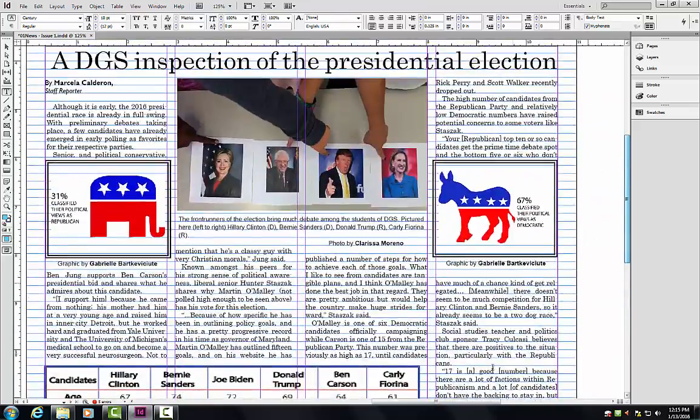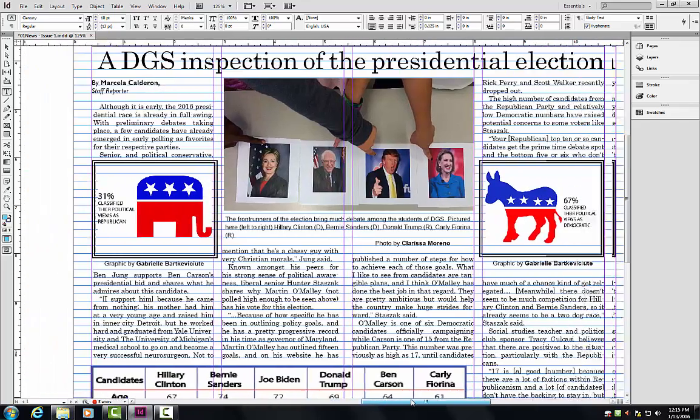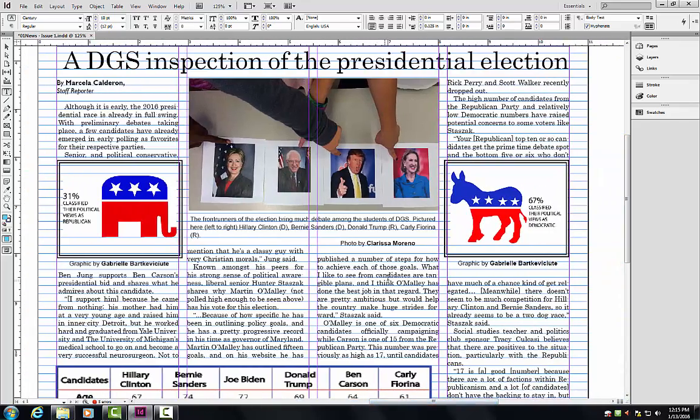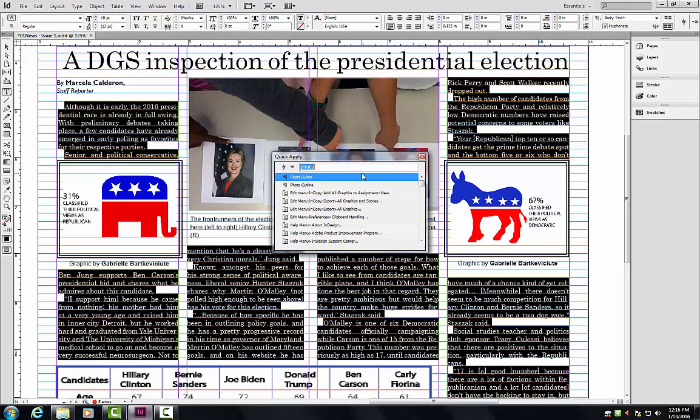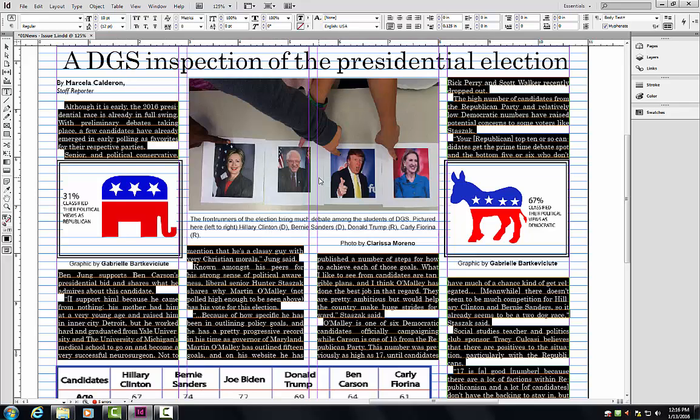Oh, when you place your article in, it'll probably look a little different. So to make sure all the text lines up, you click it 4 times and highlight all of it, and then you go to the little lightning tool again and click body text, and everything will line up.